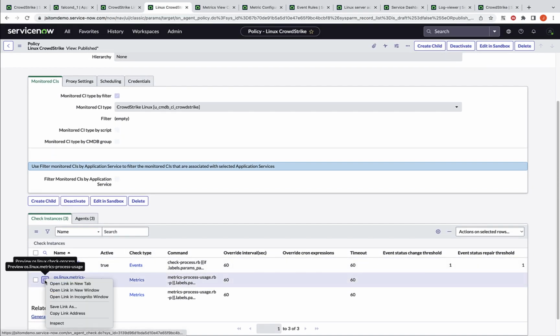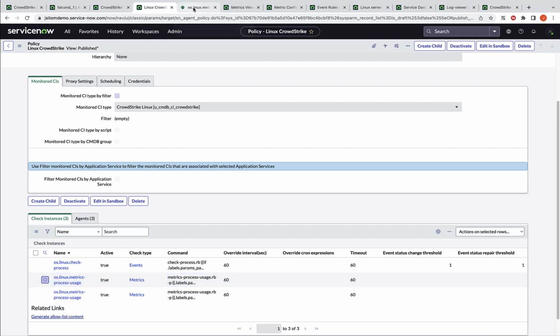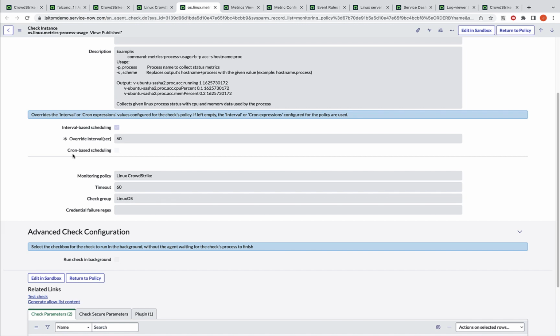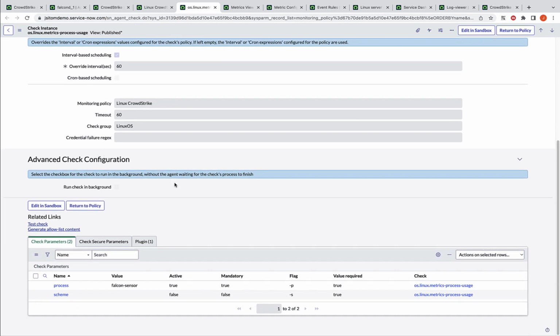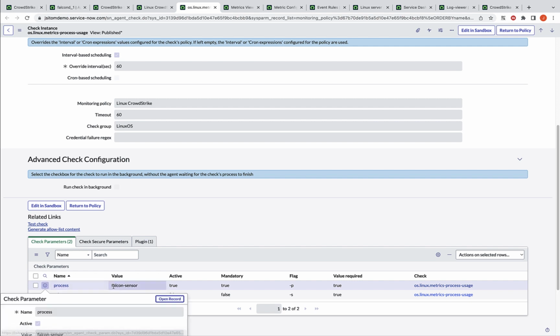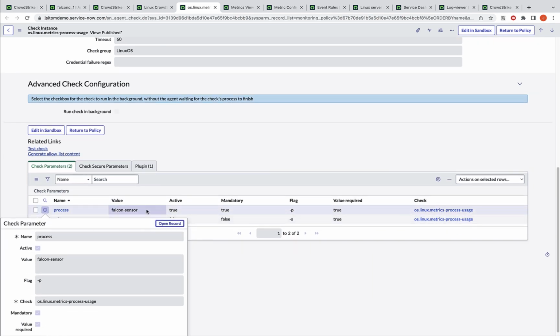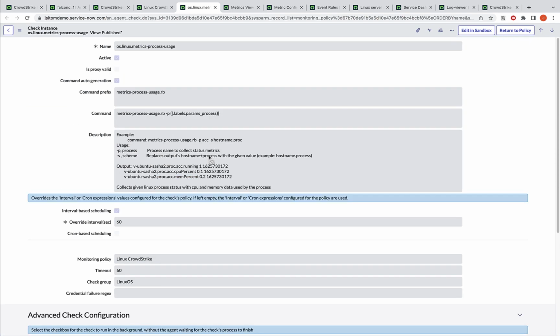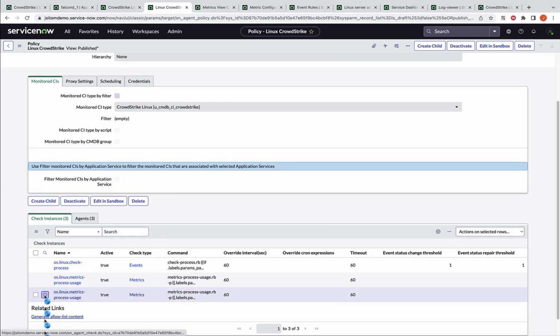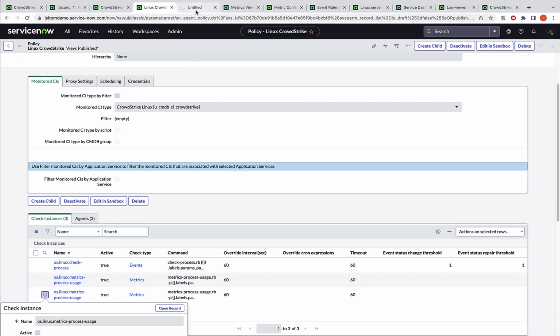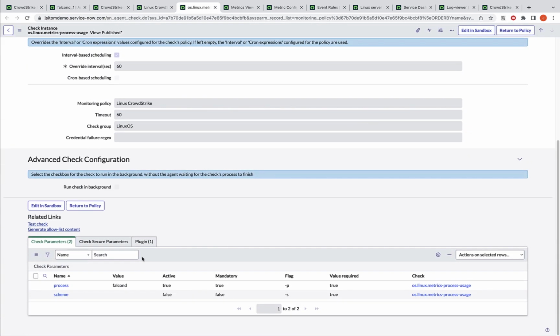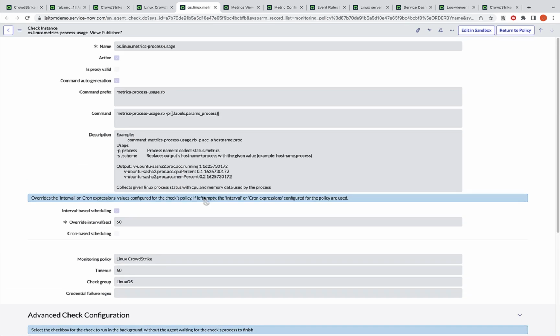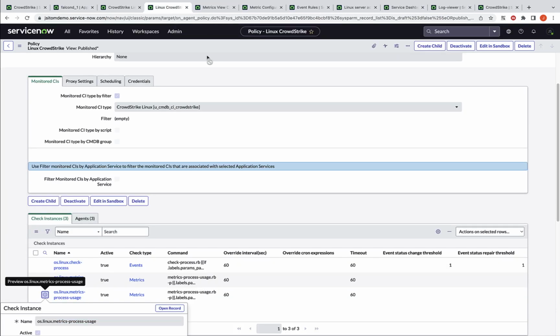And then I wanted to bring in some metrics. The only thing I had to do here was use another out-of-the-box check and simply give the value of the name. This is a running process that I'm looking for. And this will bring back a couple of different metrics with regards to that running process. There is one more, and this was also just for metrics. It happens to be Falcon D. Falcon D is the daemon, and Falcon sensor is a child process on that machine. Okay, so that's the basics on how to set up the checks and the policies.